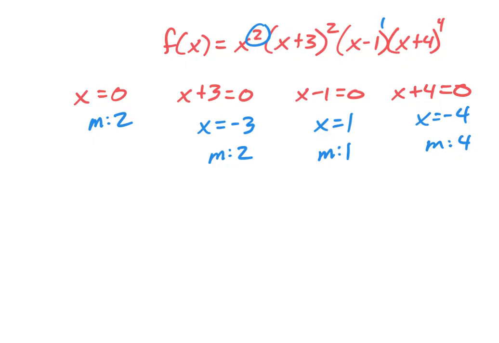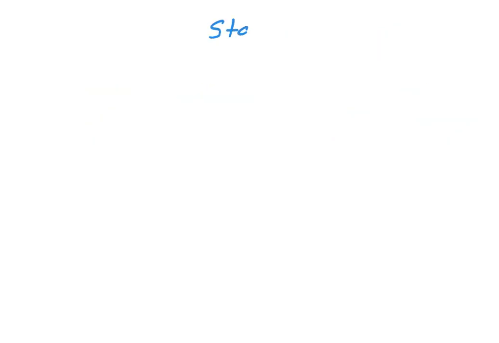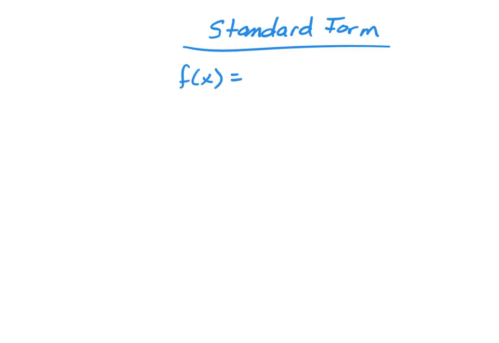Okay, this next one, what if we're given a function that's in standard form? This is a little bit more work involved. And your calculator can definitely be a tool, especially later on in the chapter when we talk more about these. But we also want to know how to do some of these algebraically. How can I get some of these zeros algebraically? And then I can use my calculator to verify what's going on.